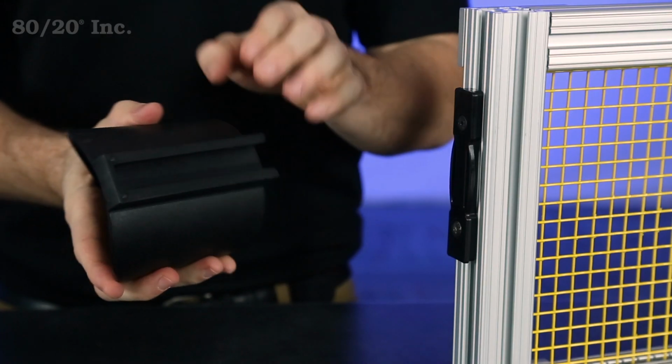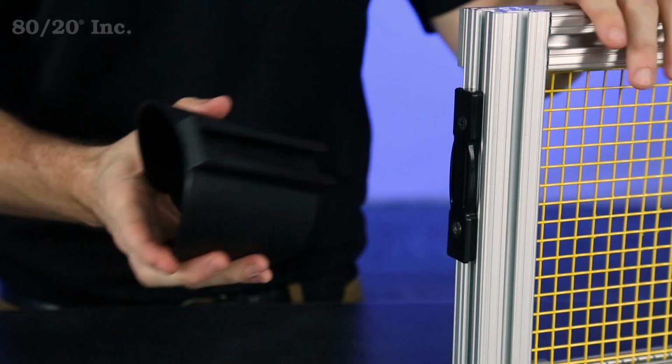Now, once you have that tightened down, you're going to take the holder itself and use the open slot on the back to lock it into place.